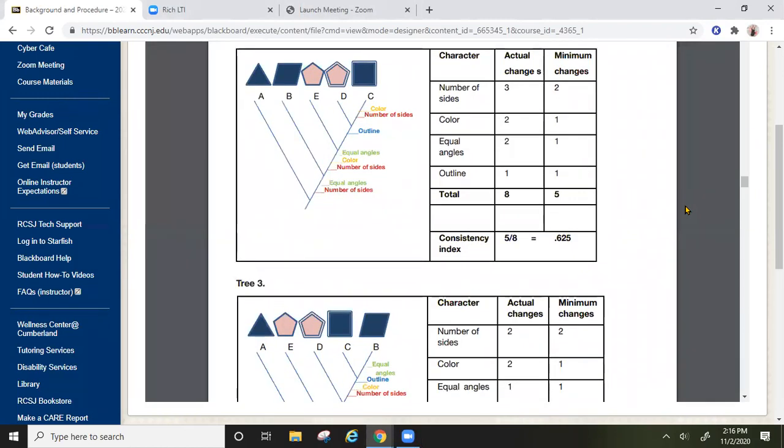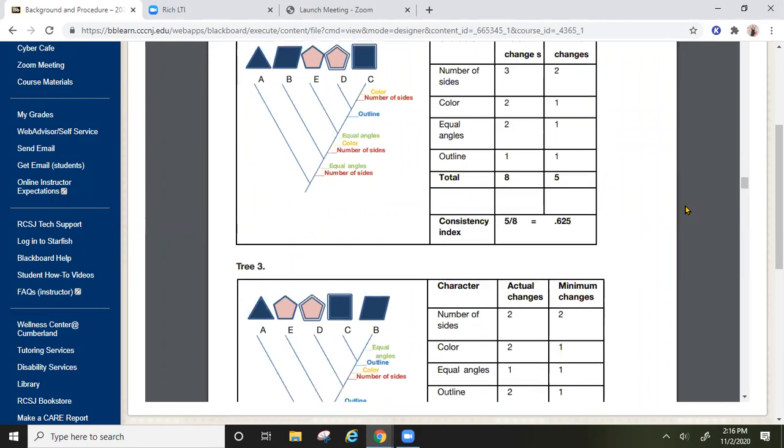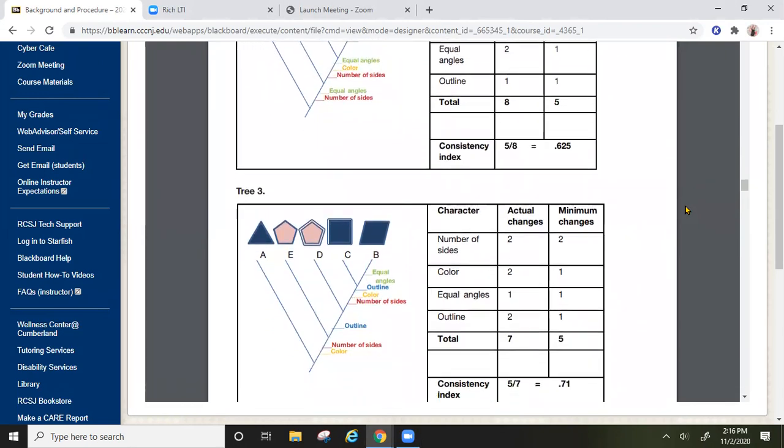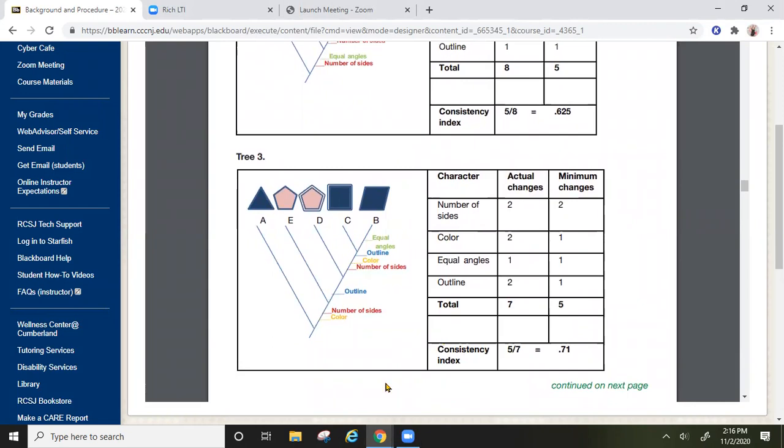Pentagons are going to change to be right after A, which is an interesting proposal. What you really want to look for here is that total number of actual changes, and here it's a 7 again. So we have 2 trees that propose 7 changes, 1 tree that proposes 8.